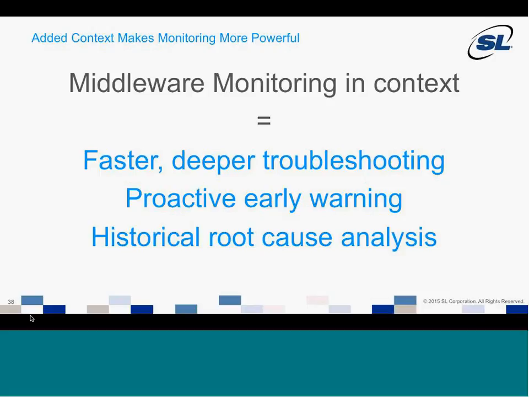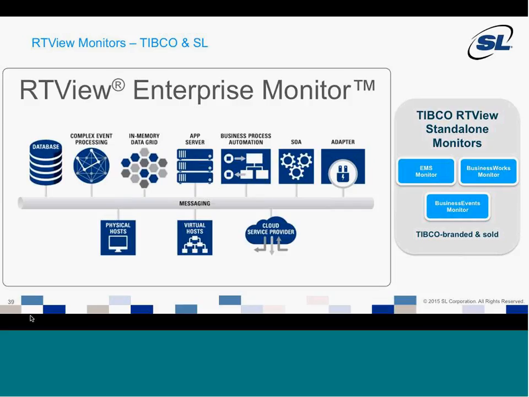And of course, the additional context in the form of historical information gives you very powerful root cause analysis tools, so you can go back and see what happened last night when that alarm went off, even though everything seems fine in the morning. Or, as Glenn pointed out, if you're doing capacity planning, having that historical traffic analysis is going to give you the context needed to do more with the information that you already have today.